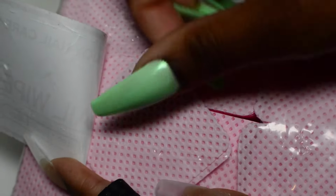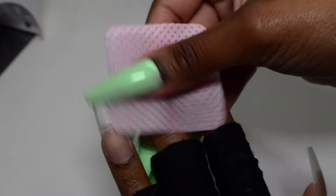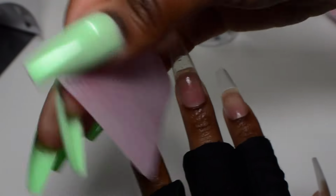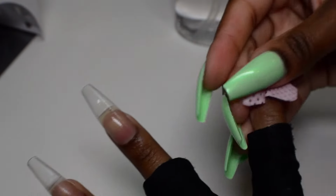I'm taking some lint-free wipes and some alcohol to remove the remaining dust that is left behind from the e-file, because there's always dust everywhere. And you want to not skip this step, because if you do, sometimes the little fuzzies and the little dust will get in your gel polish and leave things very bumpy, textured, and just not cute. So we're going to take some time to remove the dust from the nail.